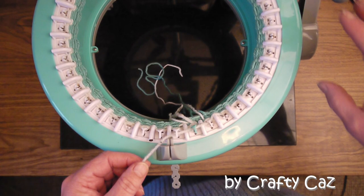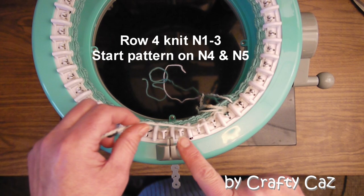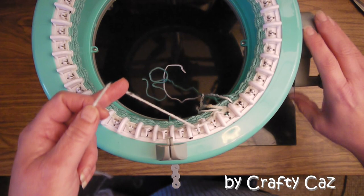The same as it was with the trailing ivy one, we're going to move across. We're going to knit our first 1, 2, and 3 needles, and we're going to start our pattern at needle 4. As you can see here, I've still got my black blobs in place on needle 4 and needle 17. And the knit is going to be in the same range as it was for the trailing ivy ear warmer I uploaded a couple of days ago.